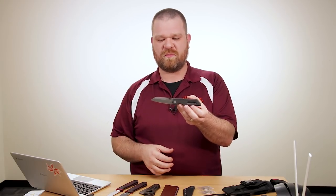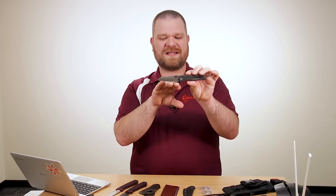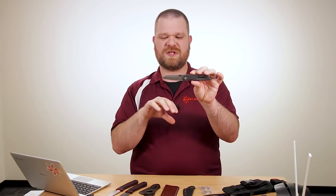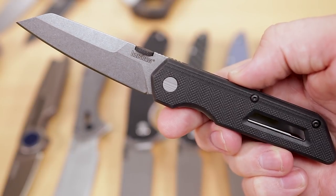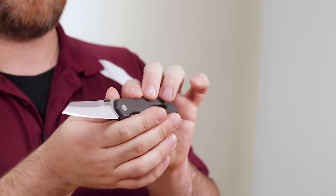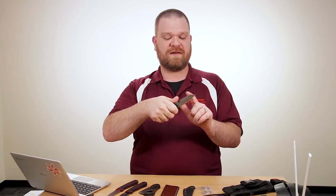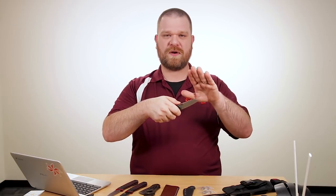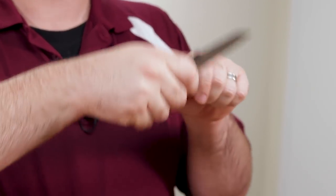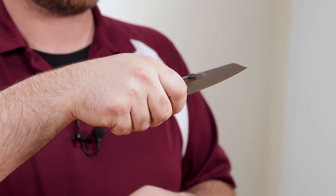It's just over $25 right now. And it's got a cool sheep's foot profile to it. You do have a slight bit of belly, so it's not a true sheep's foot, but you have a flat grind along here and a long, pretty deep swedge along the spine. So that's gonna be a pretty efficient shape actually when you're moving through material, because you have all of that relief there. You can think of it kind of like a wing. It's more aerodynamic, and as you're curving through material, it's going to be a lot more efficient, especially because of how deep that swedge actually is.